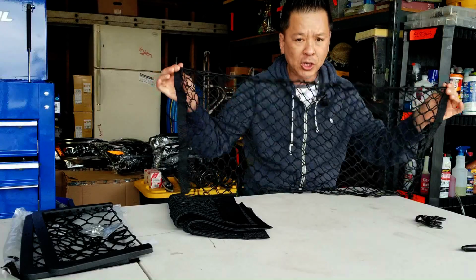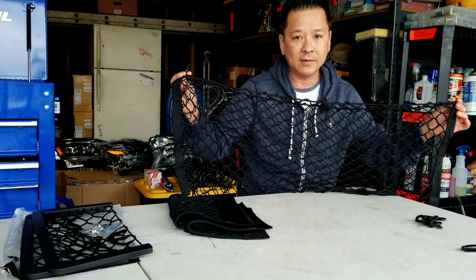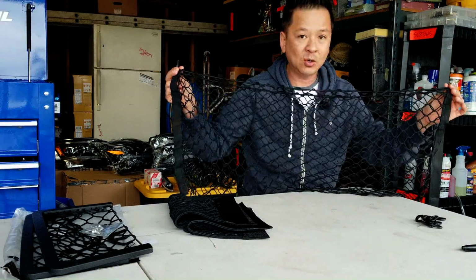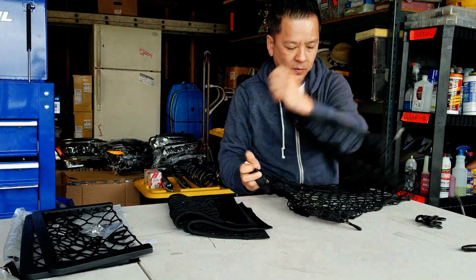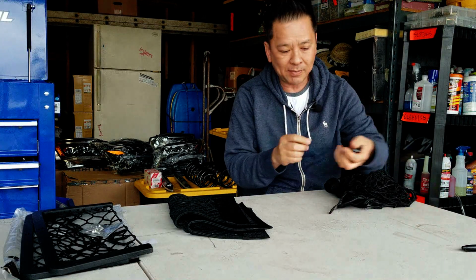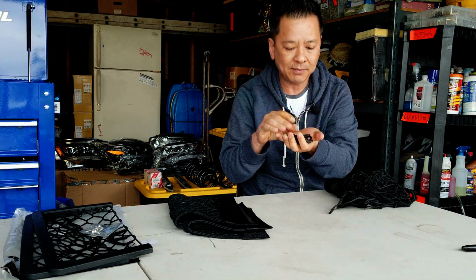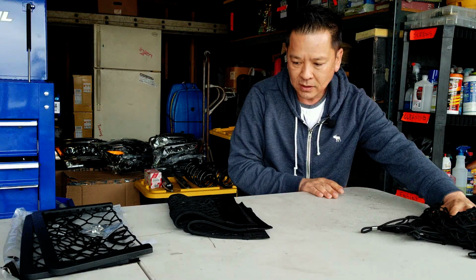But I'm going to show you that there is more than one purpose for this cargo net. It could be used in a couple of other different scenarios, so don't think that this only has one use. We will show you that in a few minutes. The package, if you do buy it from Amazon on my link, comes with fish hooks, so you can attach it in different ways, and I'm going to show you that a little later. Let's set this aside. We'll call that the cargo net.